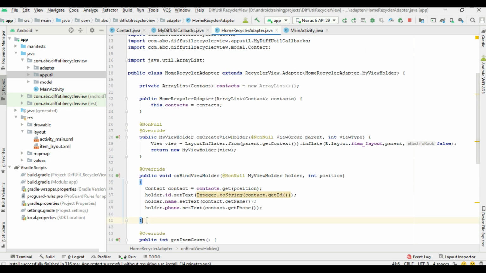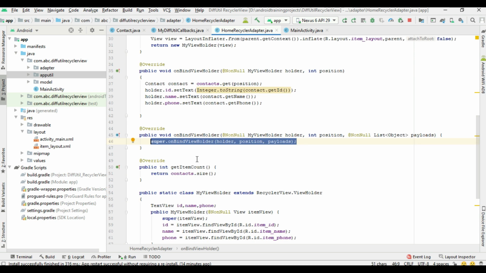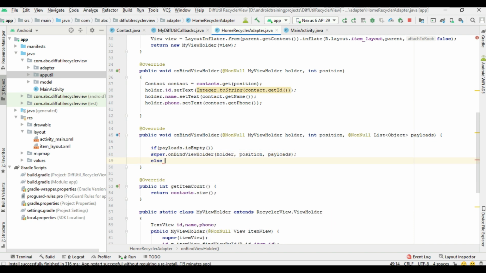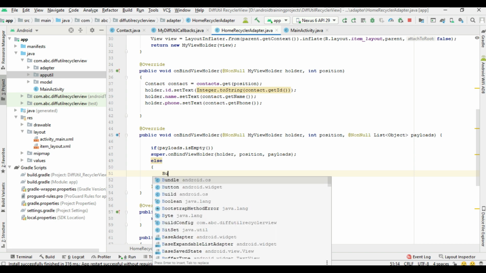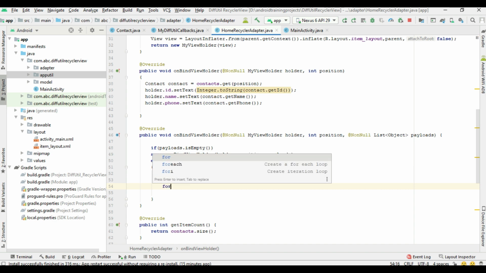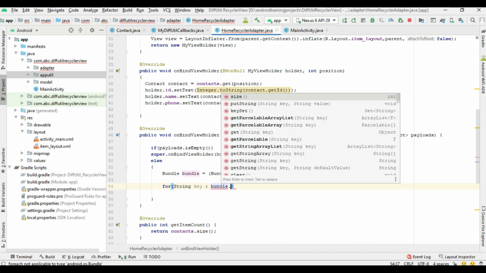Now here we need to override onBindViewHolder with the payload parameter. So check if the payload is empty. In that case we call the superclass method. Otherwise we get the bundle object from the payload. Typecast this one into a bundle. Now we go through each key in the bundle object using this for each loop.